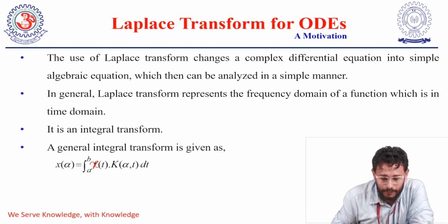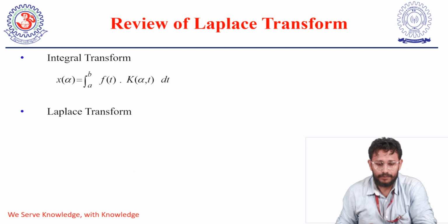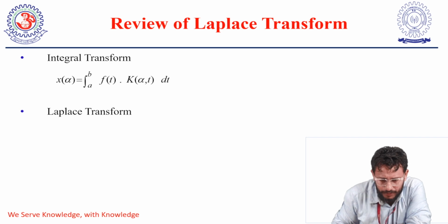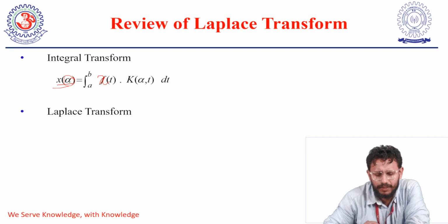All right, assuming a function x of t which is in a certain t domain, let's assume a time domain, and we're bringing it to a certain alpha domain. Now we need a certain multiplication factor here, which is a relation between the output domain and the input domain. Now this can be observed further. Let's have a look here. Any integral transform looks this way. I have a response here, x of alpha, which is in alpha domain, and I have a certain input. Oops, I'm sorry for that. This should have been x of t for basic understanding. However, it doesn't make a lot of difference here.